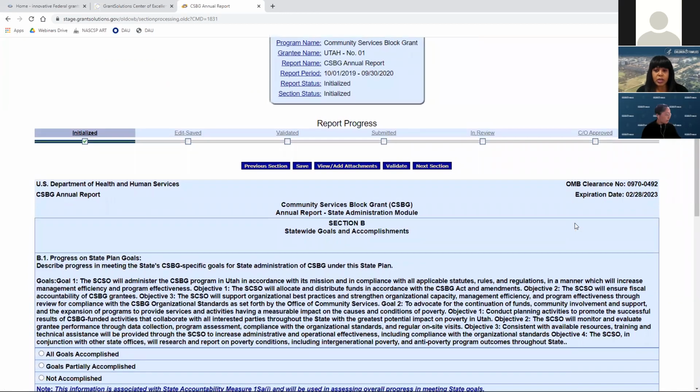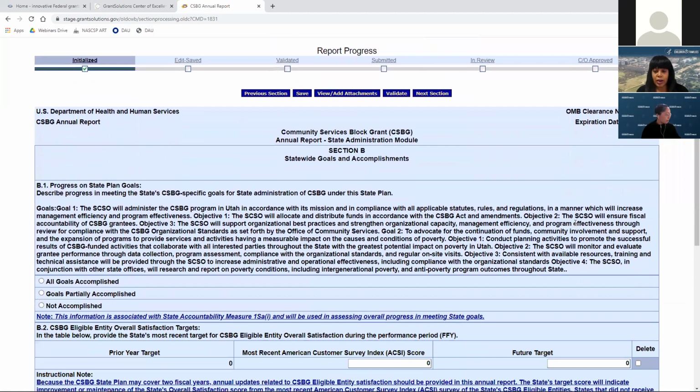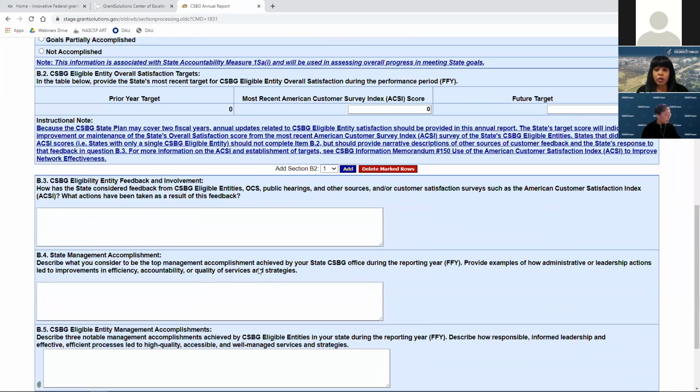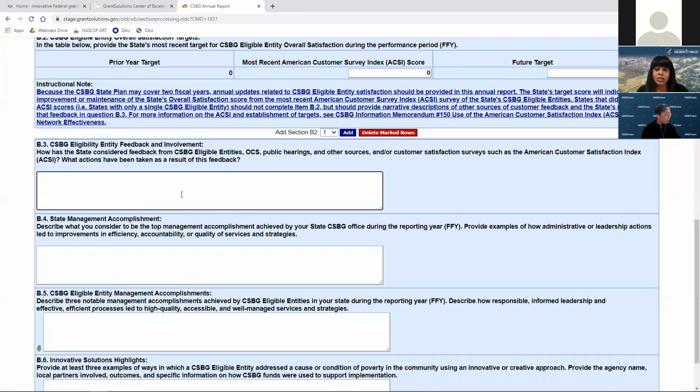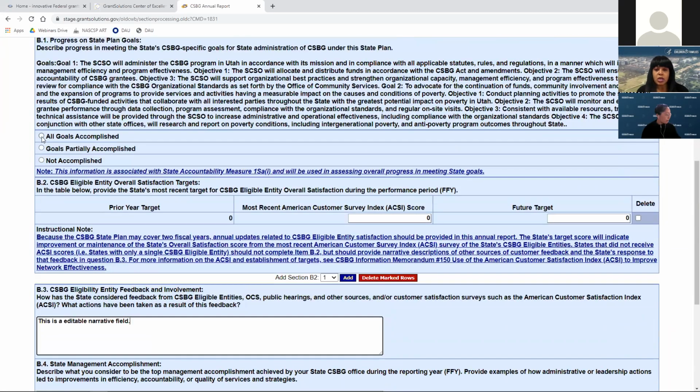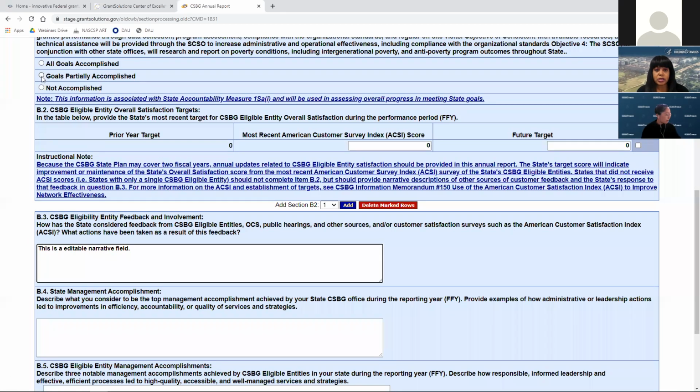So we are in section B, and you will see that when you scroll down, you see a section in white. The white fields are sections where you can actually edit the fields. You can enter any data in this field applicable to the question. As you scroll up, you see a number of radio buttons. These allow for a singular response. And to change your answer, you just click on a different option under radio buttons.